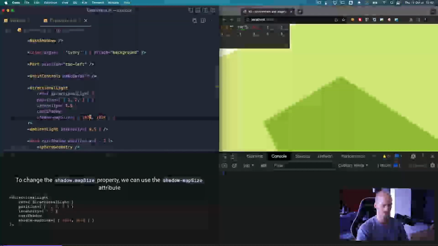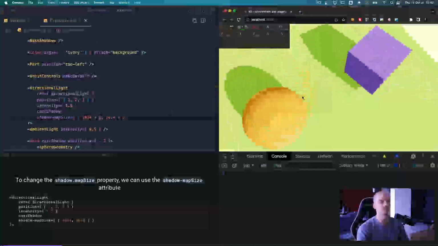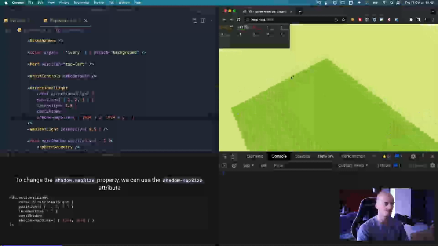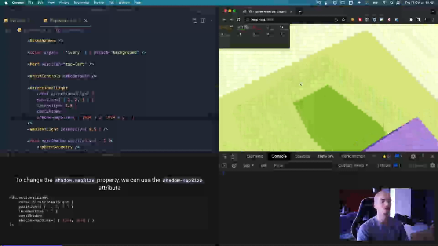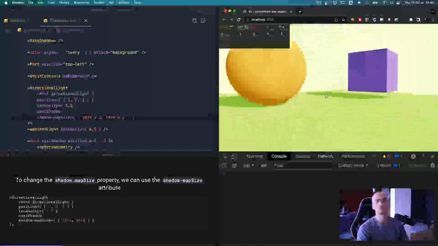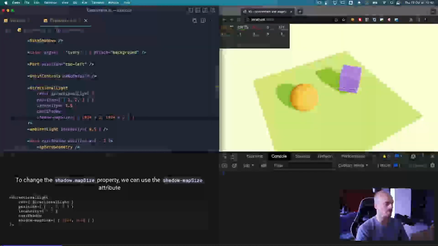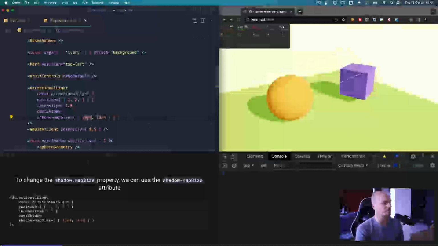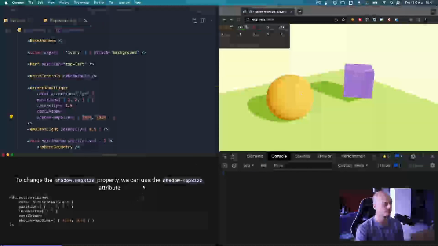You want more? You can just multiply by 2, or 2048. And check that, I give it a reload, and now it's super sharp. See, I need to zoom in a lot to see it. Be careful, the bigger the resolution, the longer it takes to render, and the worse the performance is. But those are native shadow things. We are not going to spend too much time on it. And we can put 1024. All right, nice, cool.